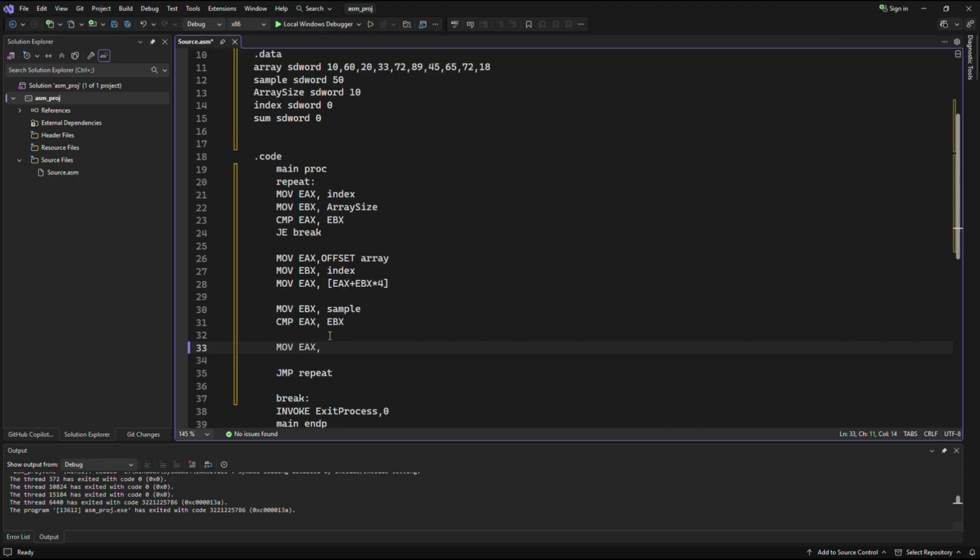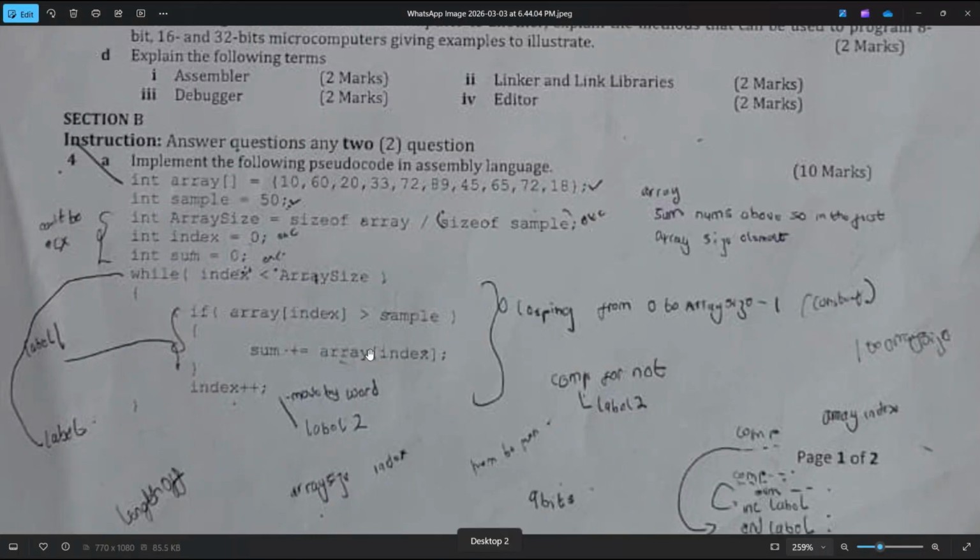So initially sum will be 0. Then I'm going to now do add operation. Add to EX. So this add EX, then the value I'm going to put now will be... oh, I've loaded this to EX. So let me do the accumulation.